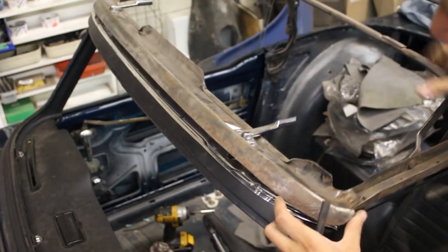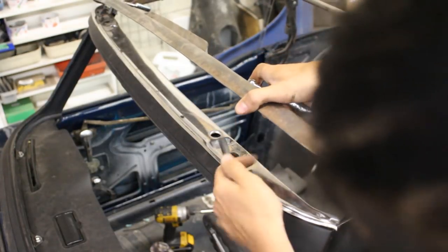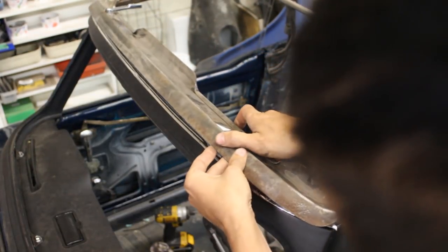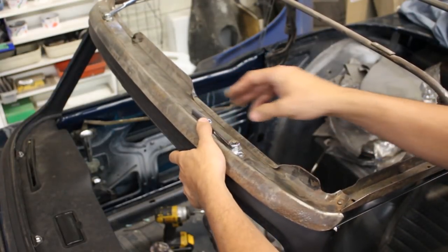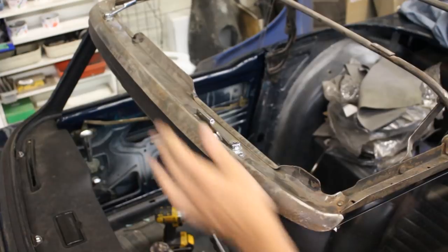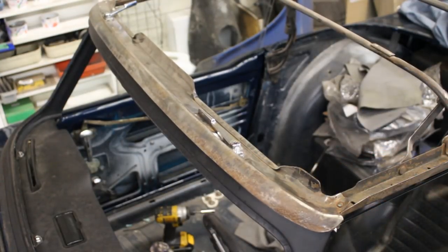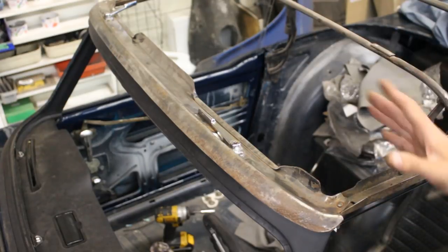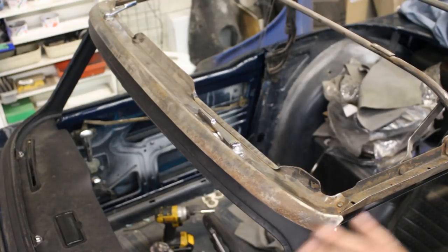And now when you close the frame, you see this part goes inside this, and there must be a gasket here which is missing now, so I just put this piece of rubber there to represent the thickness of the gasket, and this locks it. It's a little bit sloppy now because the whole frame needs to be repaired and cleaned and painted, but I just put it here for test fit for the windshield frame because that was important for me. Now I know that everything is fine.